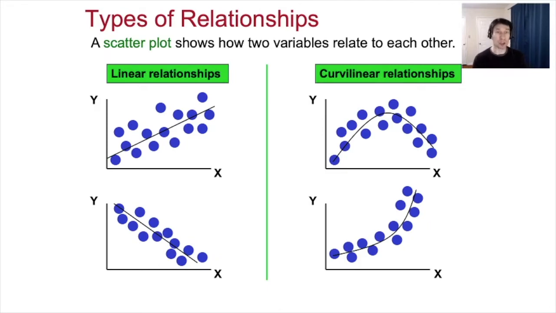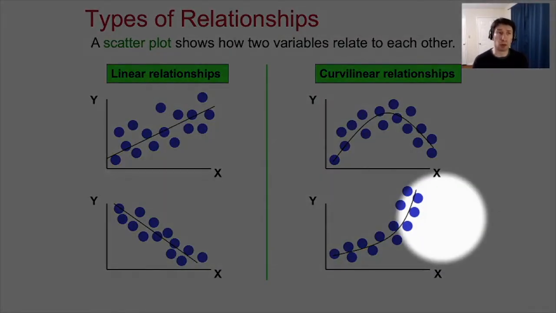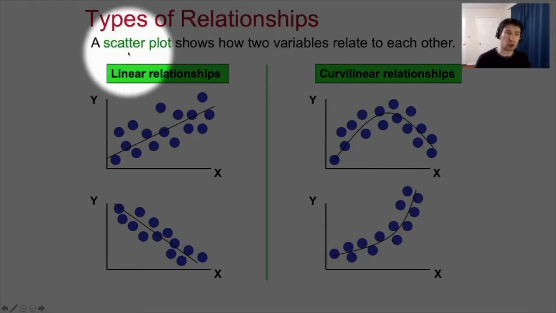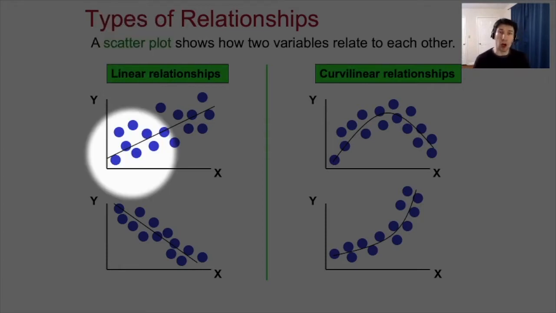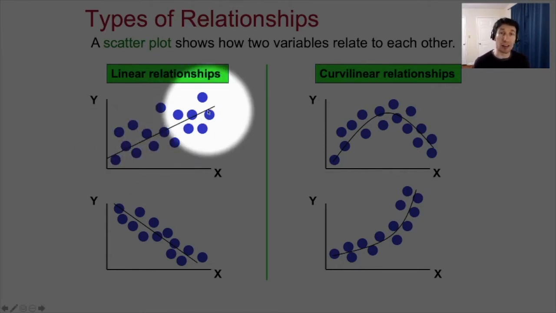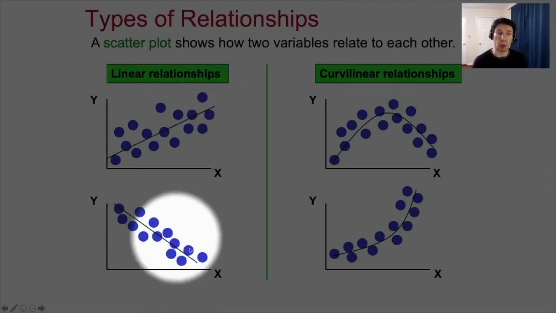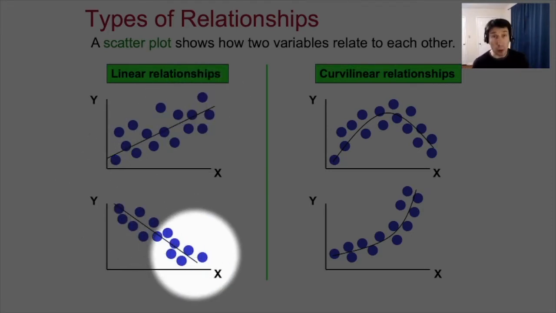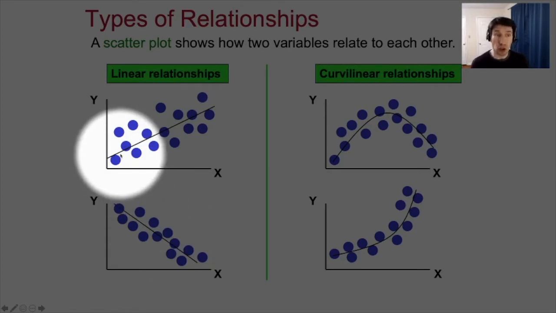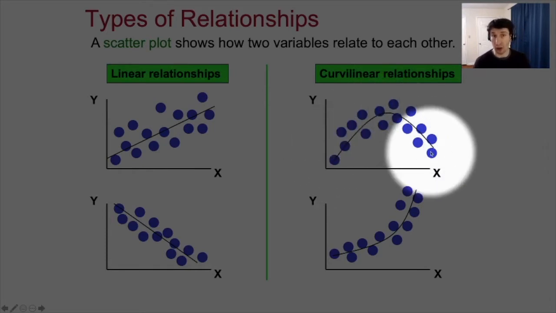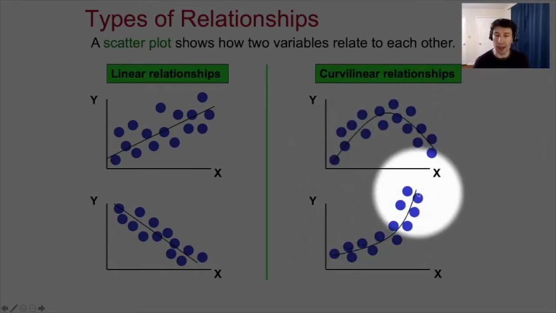What do we call linear regression? Well, relationships between variables can have different shapes. On a scatter plot, you can see how variables relate to each other. When the scatter plot of a variable against another variable tends to form something that looks like a line, we call that a linear relationship. That line can be sloping upward or it can be sloping downwards. However, we need that to be a straight line, like in geometry. If it's a curved line, we do not call that a linear relationship. We call that a curvilinear relationship, but we're not going to talk about those in this class.